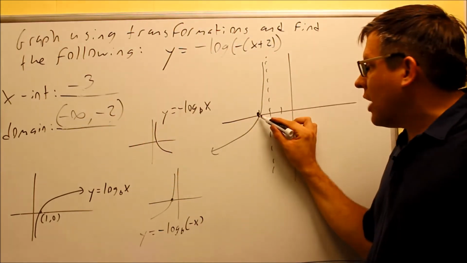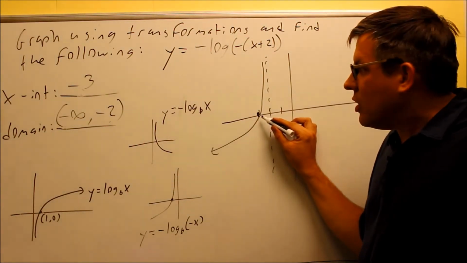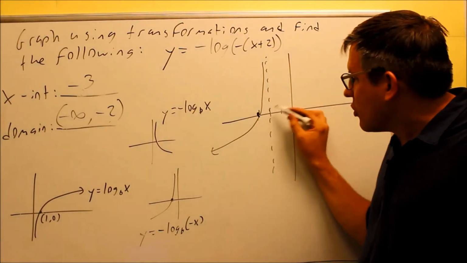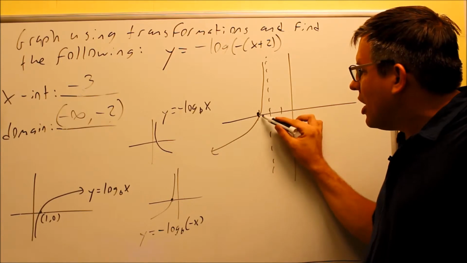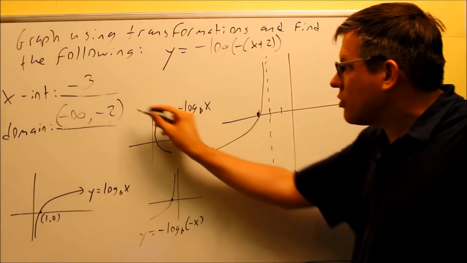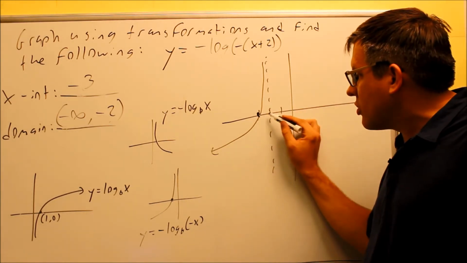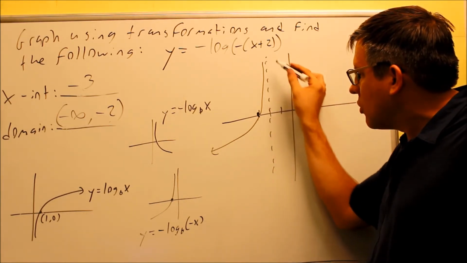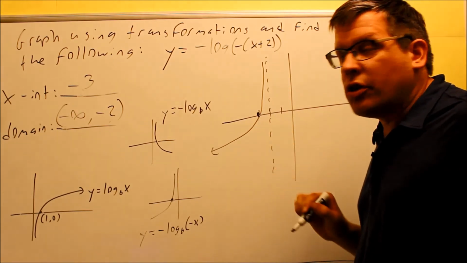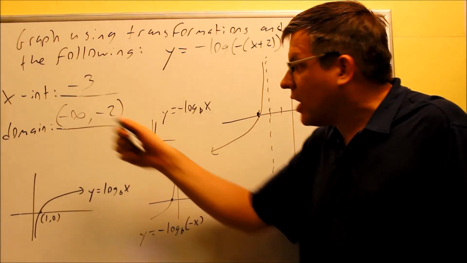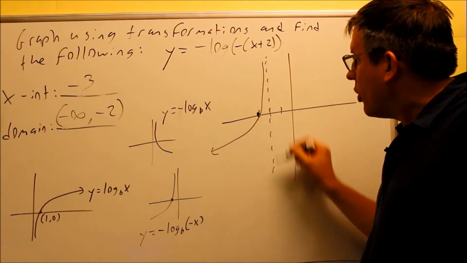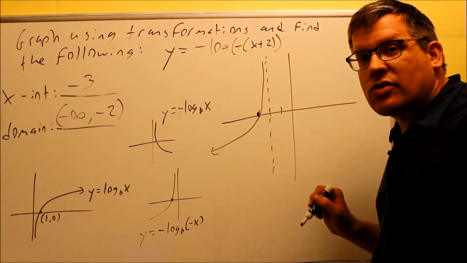We're not going to stop it at the x-intercept. A common mistake would be to have it from negative infinity to negative 3. You don't want to stop it there because there's more graph that is used in between negative 3 and negative 2. Now we can't include negative 2, which is why we have a parenthesis, but there's a graph that does exist there, so we have to show that going all the way up, and we will be including numbers all the way up to but not including negative 2, which is why we have that as our answer. So be careful you don't accidentally put the x-intercept. It's got to go all the way up to the vertical asymptote on that one.